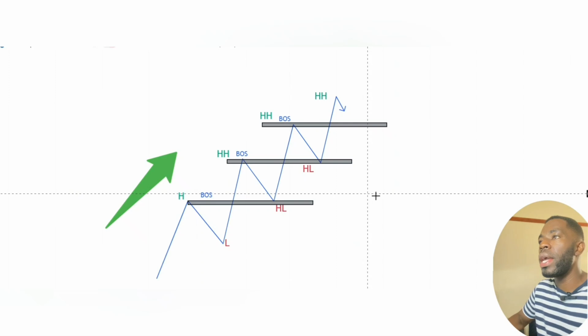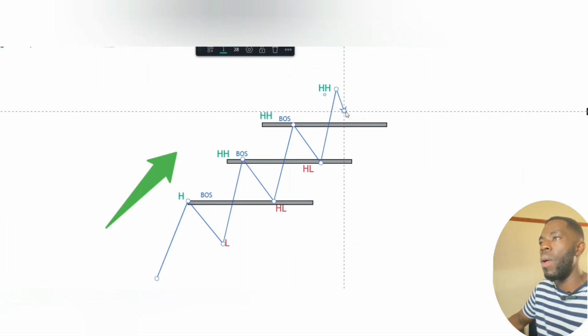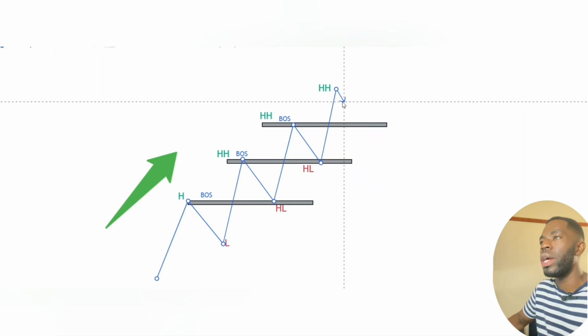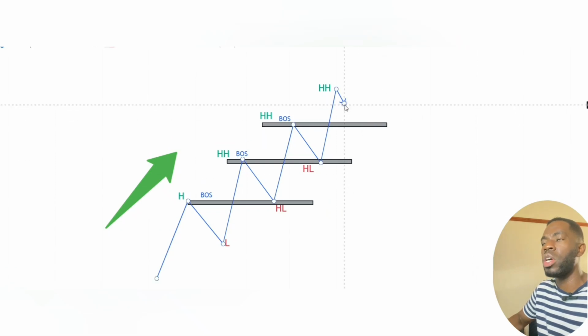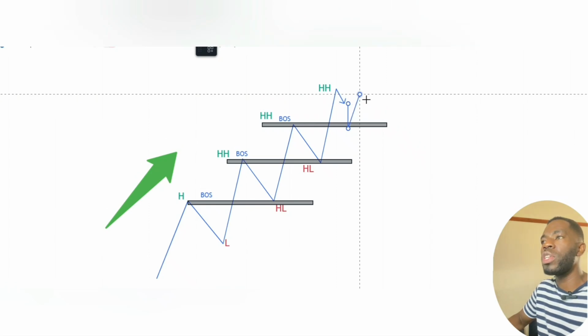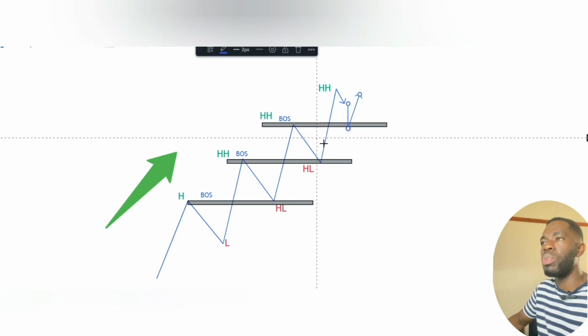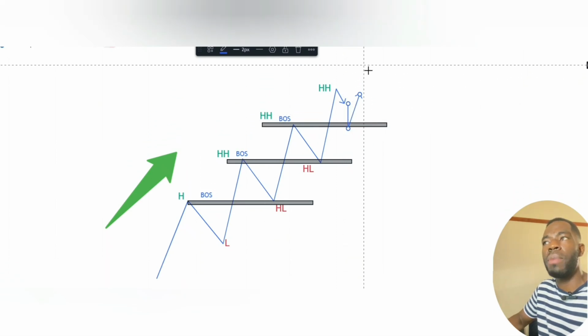So let's assume this is the formation in an uptrend, and our current price is just starting to retrace to the downside. We want to determine how far this price will drop before we can place our trades to buy. We are waiting for this price to bounce off here at the previous higher high to retest this area before we can buy all the way to the upside. But we don't know at what point that will happen.